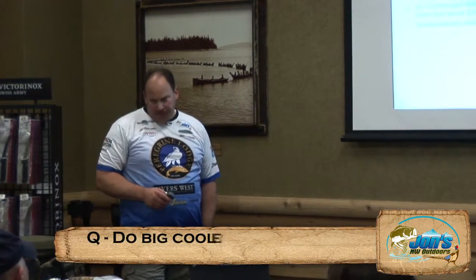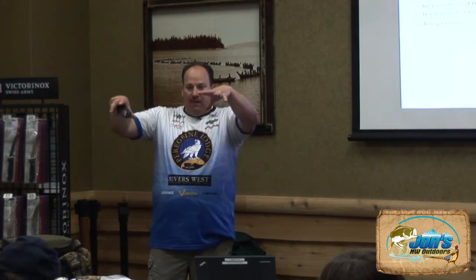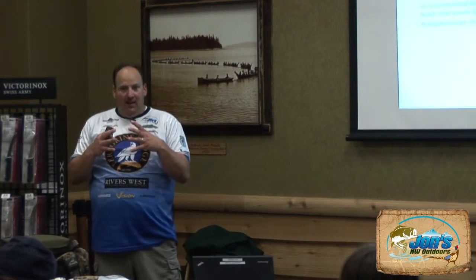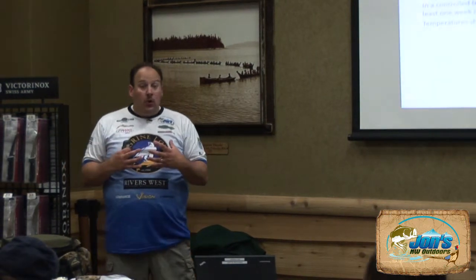Yes, sir? Got an ice chest, 200 quarts or whatever it's called. Works just fine. Let's say it's a deer in there. I would make sure that you never stack meat on meat. So even if you have to cut a 1x2 and run it across so the meat's elevated so it can stay cool, layered in there, have ice in the bottom, and then at the top have ice in there so you get some circulation going. Don't wrap it in plastic because it can't breathe in plastic. You want the air to get around that animal in a cooler. Like some old refrigerator trays. Yeah, would work great. Grated trays.